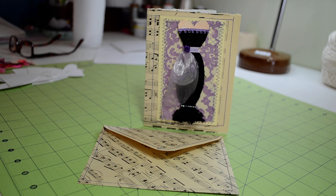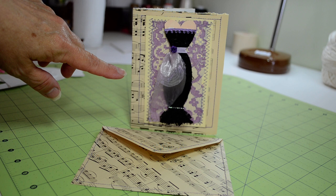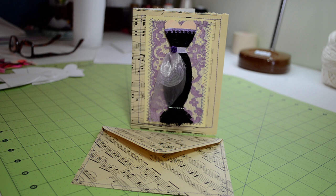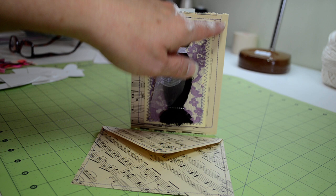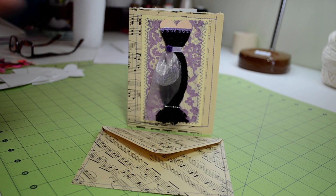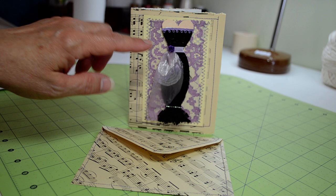So the card itself is very simple. It's just done on a piece of card stock — regular card stock. I've just cut a sheet in half and folded it in half. On this one I glued some old sheet music on it. I just used a glue stick and put that on. Then I just did a little bit of stitching with the machine around here and around the back, just to give it a little something extra. This little bottom piece behind the dress is just a different color of card stock, which I glued a piece of lace on. I did a little bit of stitching around there just to give it a little bit of contrast, because this is quite busy, and I think if you had just put the dress against the music it would have got lost. So this kind of pops it out a little bit.